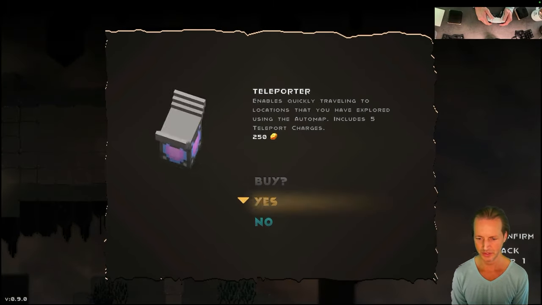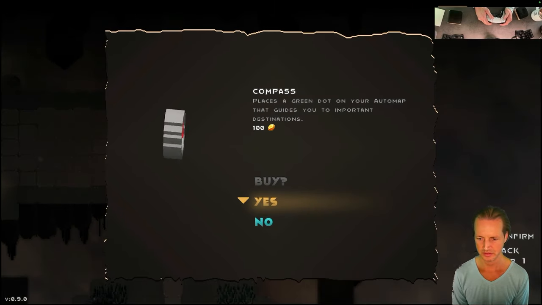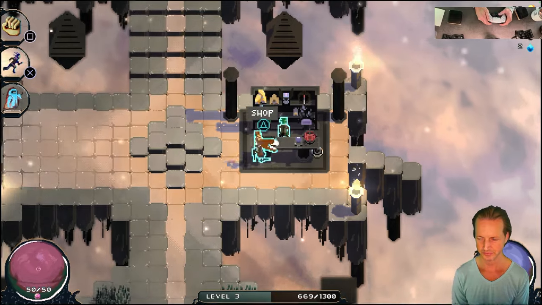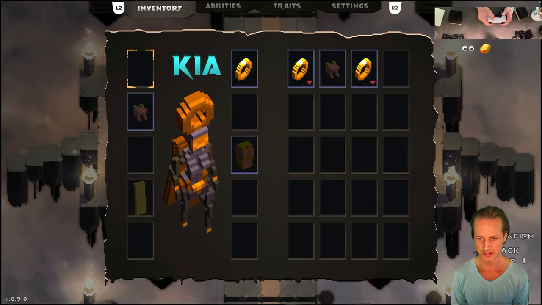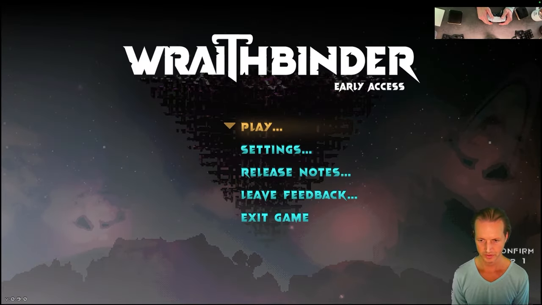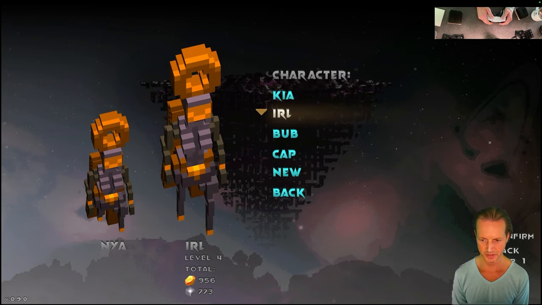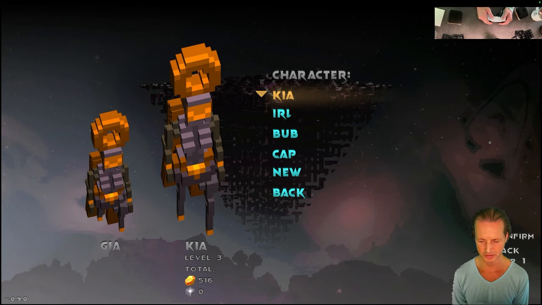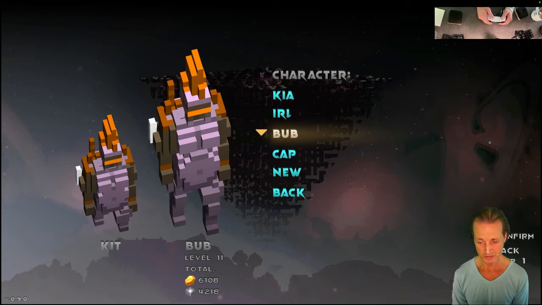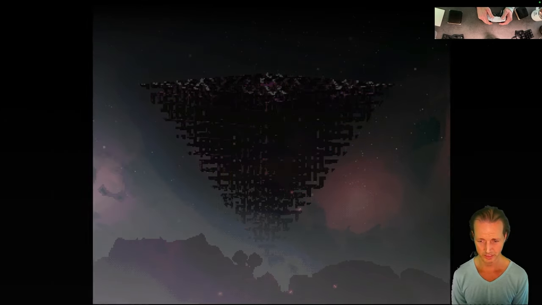Wow, I could buy both of these? Neato. Okay, great, great. Let's play my other character now. Playing my other character now. Gia, you're great, and Gia as well. Can't believe I was only level 3 and I got to the boss and beat the boss. Gotta make some adjustments. Gotta make some definite adjustments there.